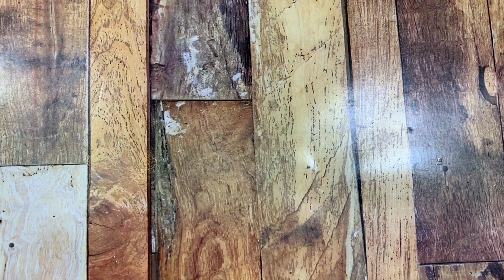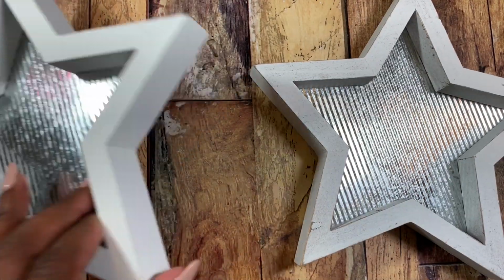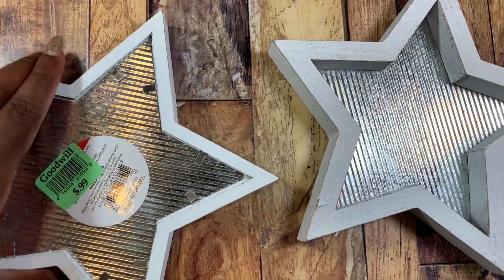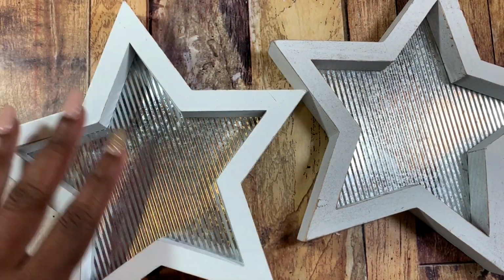So the first thing that I'll show you are these two stars that I picked up from Goodwill. These are originally from Target. They were 99 cents each at Goodwill. They're probably $3 at Target, but I picked these up because when I saw them, I immediately thought about a Christmas shadow box and making it really shabby chic. So I picked up two, although they had a bunch of them. They even had the ones with the American flag and all that stuff, but I only picked up two white ones to try to do a project with those.